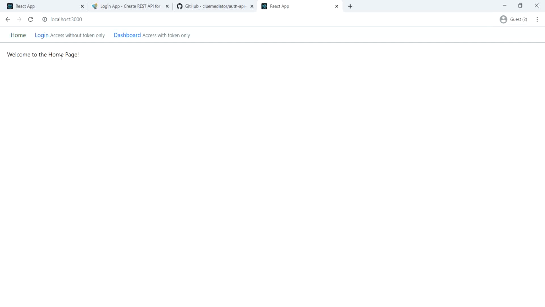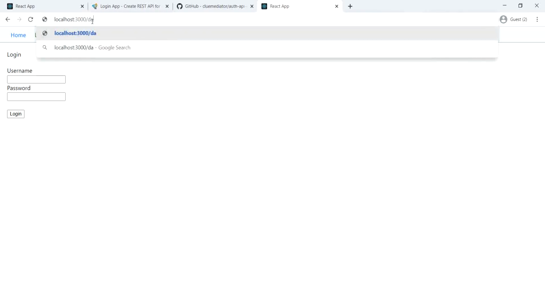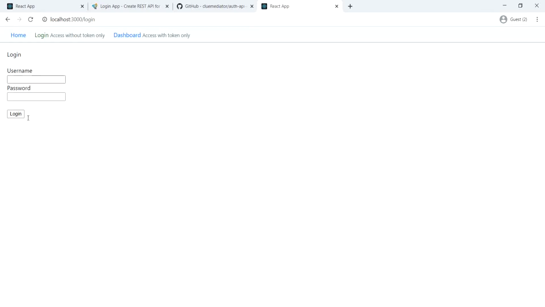Let's say the homepage is accessed right now without token. We can access the homepage, but when I click on dashboard, I can't access it. Even if I write dashboard, it again jumps to the login page. So this is working fine. Let me test it after login.